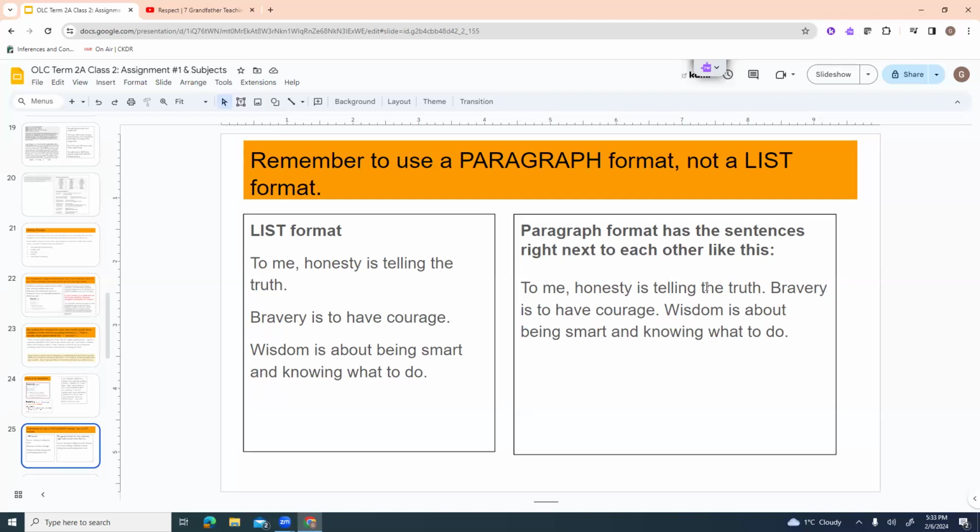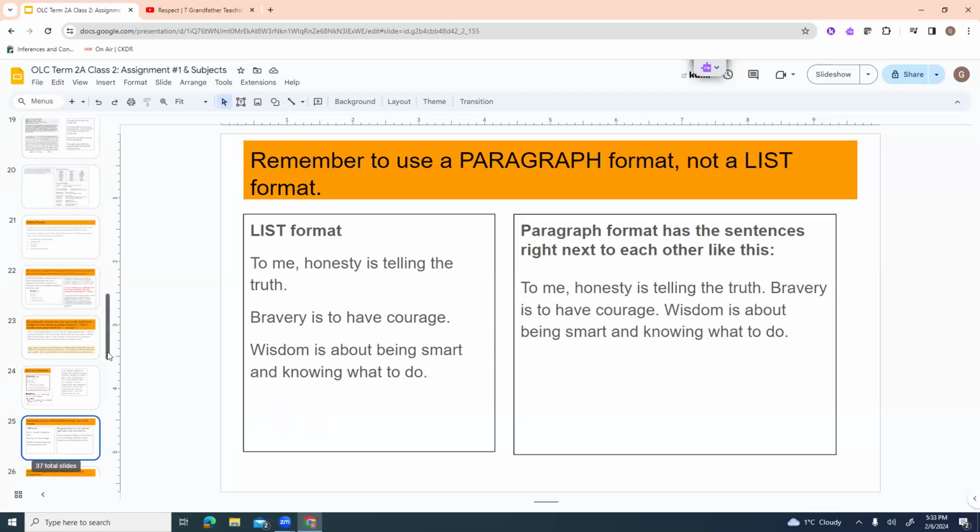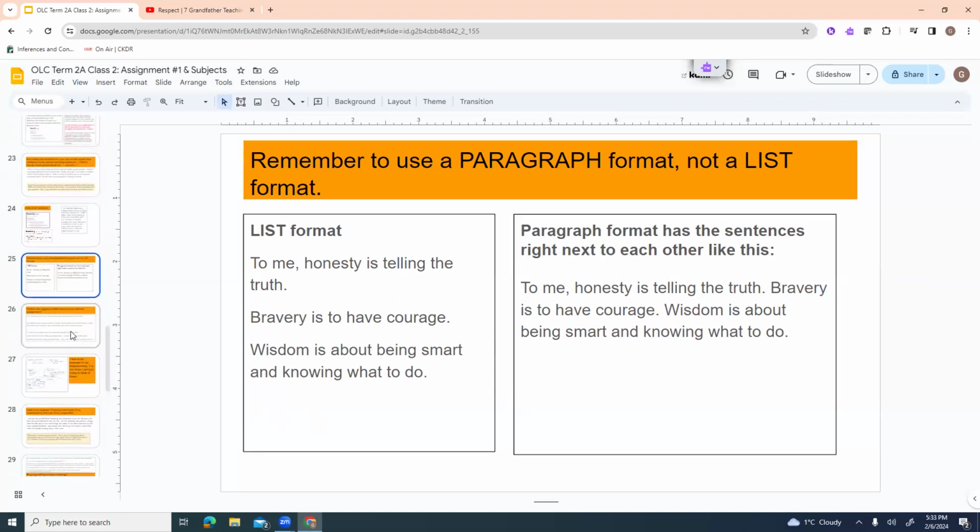Now, this is actually going a little quick. I would want some details, but I just kind of wanted to show you because I get a lot of people handing this in to me, but this paragraph format is what I'm really looking for. And it's your first assignment. Again, I mark it pretty leniently because it's our first assignment, but I'm just kind of showing you.